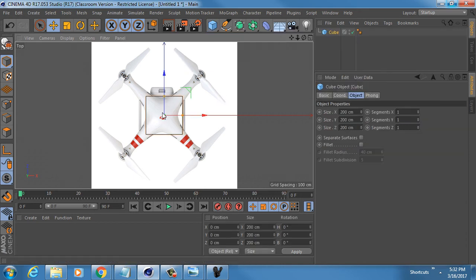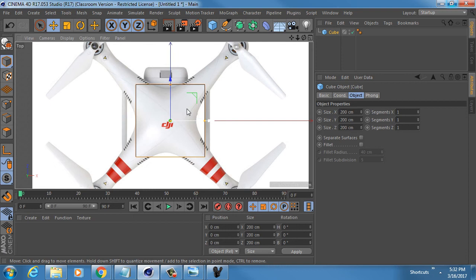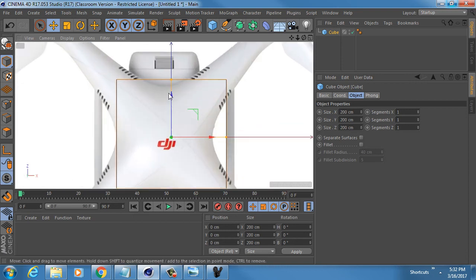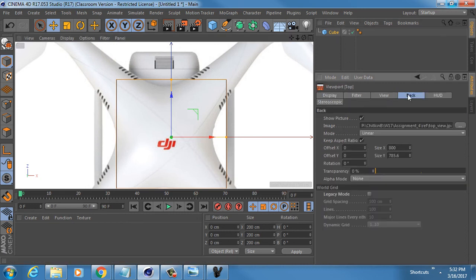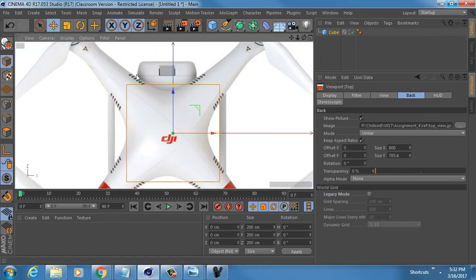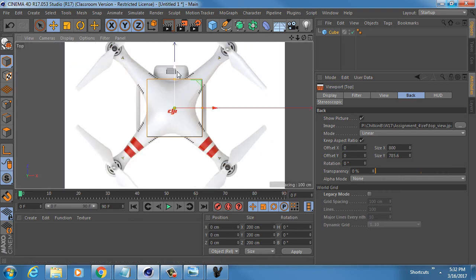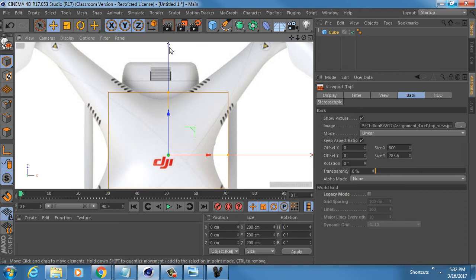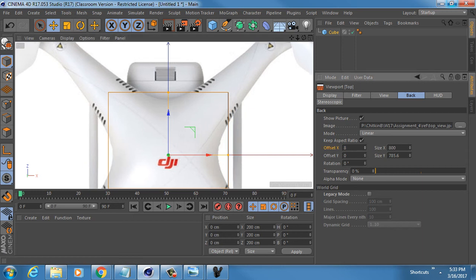So if we make a cube and we zoom in, this is what we've got so far. Now one thing I want to recognize real fast is that I don't think my image is necessarily centered, because this drone is going to be relatively symmetrical from left to right and from front to back. But I can see this blue arrow, which is along my 0 point, is not in the middle of my image. It's shifted over. So I'm going to go back to my viewport settings and offset this image slightly.